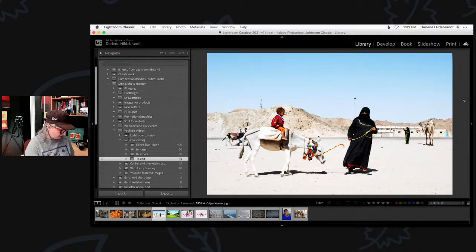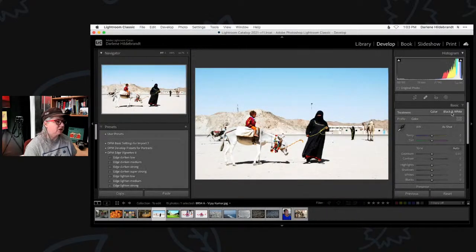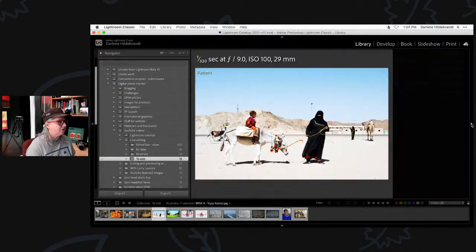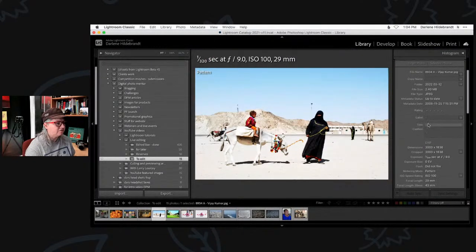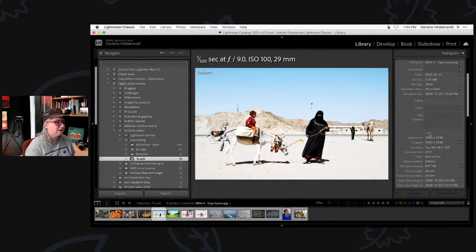I'm going to be looking over here because that's where my Lightroom is. I've got two screens. When I bring this image into Lightroom, you can see it's a JPEG. I can still see all the shooting information and how it was shot. I'm not sure if this is the original or an edited version. If I look at this metadata, what I'm looking for is the size of the image.